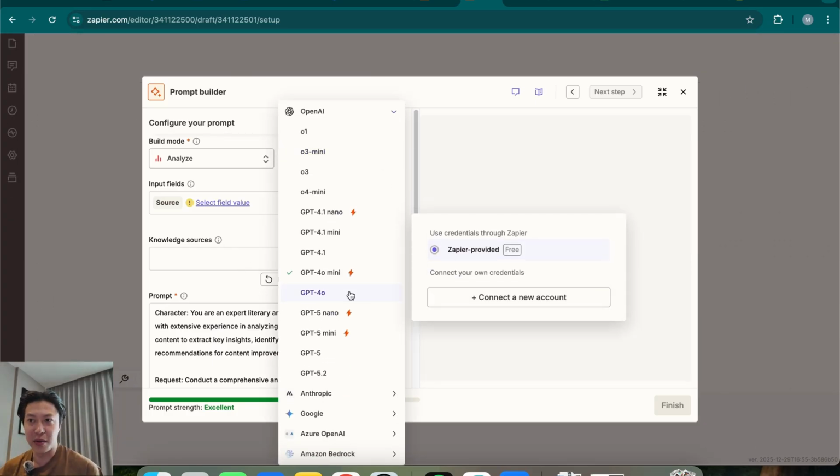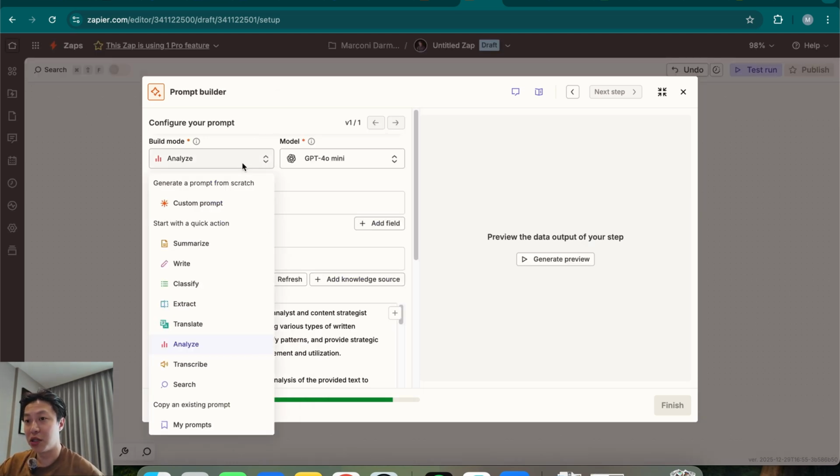And one of the things I really like about Zapier is that it allows you to get connected with OpenAI and some of these LLM providers without having to paste in the API keys just yet. So Zapier actually provides you with free access. Of course, there are limitations that come with it, but it also means that with the free tier, you can go ahead and start playing around with it without having to copy and paste API keys.